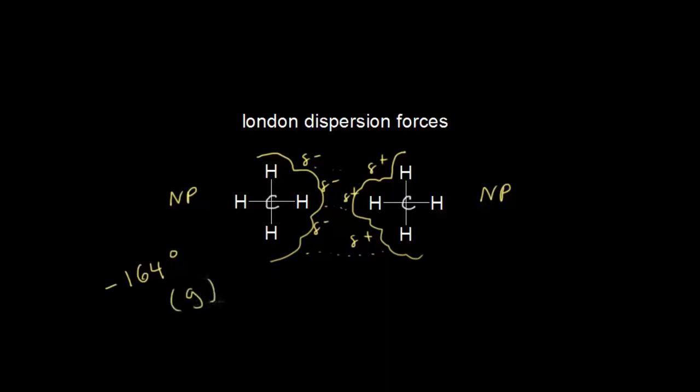Now, if you increase the number of carbons, you're going to increase the number of attractive forces that are possible, and if you do that, you can actually increase the boiling point of other hydrocarbons dramatically. And so even though London dispersion forces are the weakest, if you have larger molecules and you sum up all of those extra forces, they can actually turn out to be rather significant when you're working with larger molecules. And so this is just a quick summary of some of the intermolecular forces to show you the application of electronegativity and how important it is.